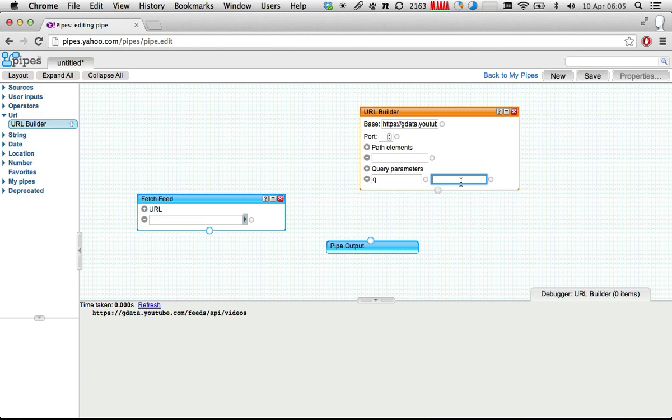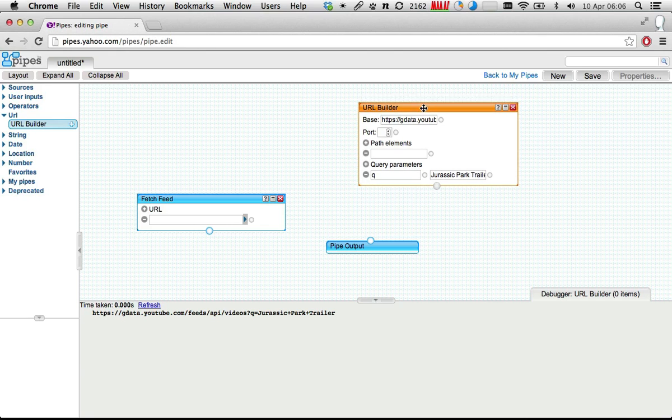So let's just say I want to search for the Jurassic Park trailer. Now see how this changes when I hit refresh. You can see it's added the question mark for me and the Q equals Jurassic Park trailer, and it's also converted my spaces to plus signs, because we all know that having spaces in URLs can sometimes cause problems.